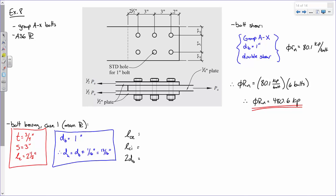Now, my formulas for edge distance and interior clear distances are Le minus half a hole diameter and S minus an entire hole diameter. Y'all remember that? So this is 2.5 inches minus 1/2 of 17/16, and this is 3 inches minus 17/16. So let's do that to like 3 decimal places.